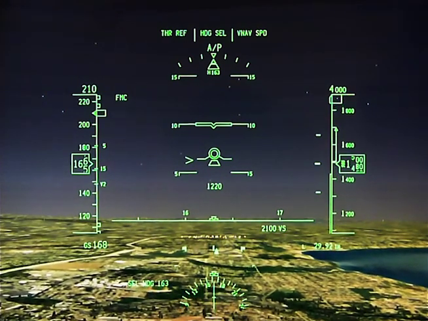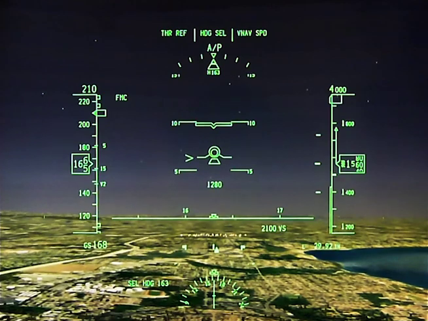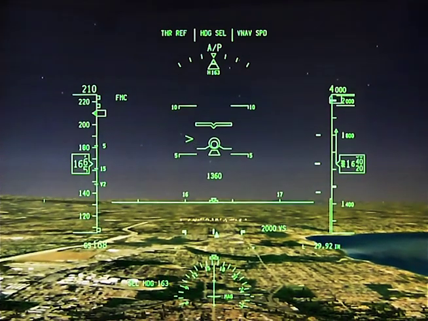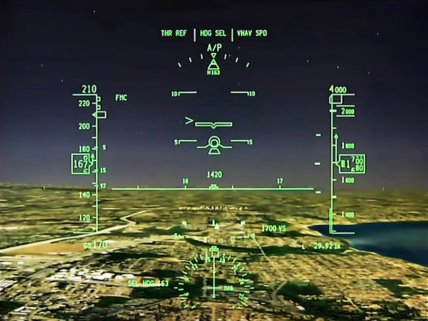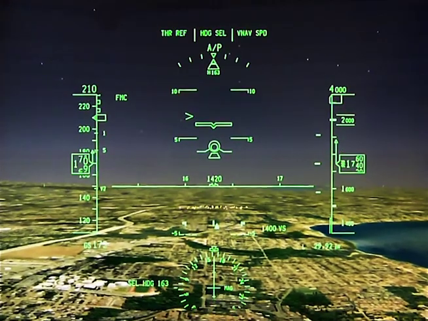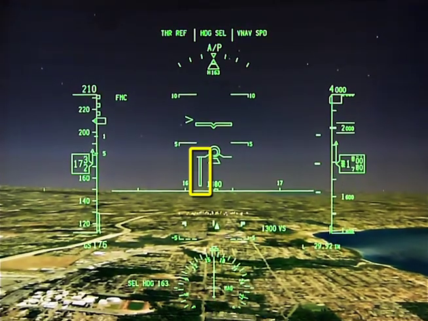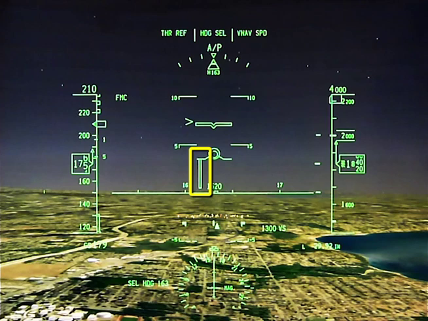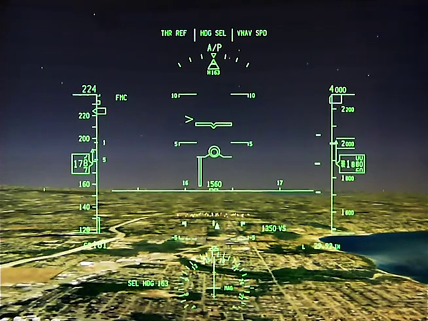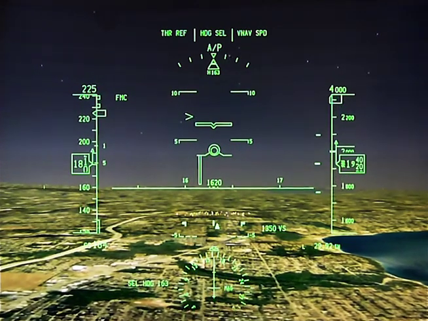As programmed in the FMC, the aircraft begins to accelerate at 1000 AGL. Flaps 5. Speed tape displayed at first flap retraction. Flaps 1.